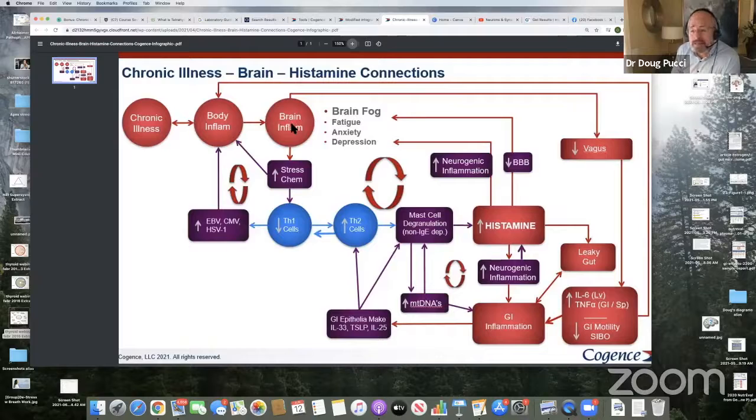So it would make sense really that the cornerstone to this is how do we reduce this, but as you can see there's a lot of mechanisms at play here. So this is why it is unfortunate. I know people want quick answers, quick responses, but all too often when I meet with people, they are searching the internet, they're Googling and trying to find the magic potion, the magic supplement that's going to rock their world and make them feel better. Or they're looking to find that one diet or that one food they can eliminate to rock their world.